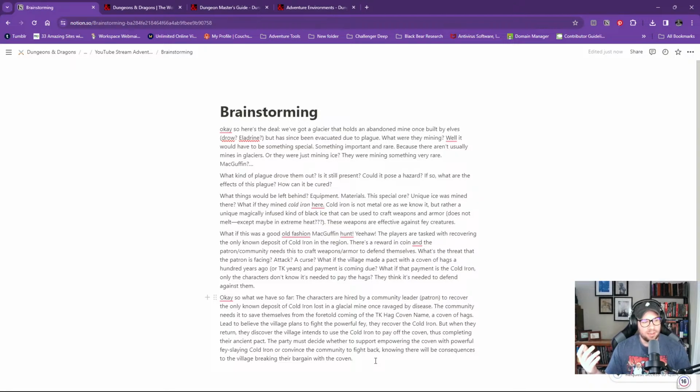For example, and we won't know what kind of creatures to populate this with until we decide what level adventure to make this. But if, for example, we had a white dragon move in there to lair as our big bad, after spending 100 years or so in this plague-ridden mine, they might become warped themselves by it.